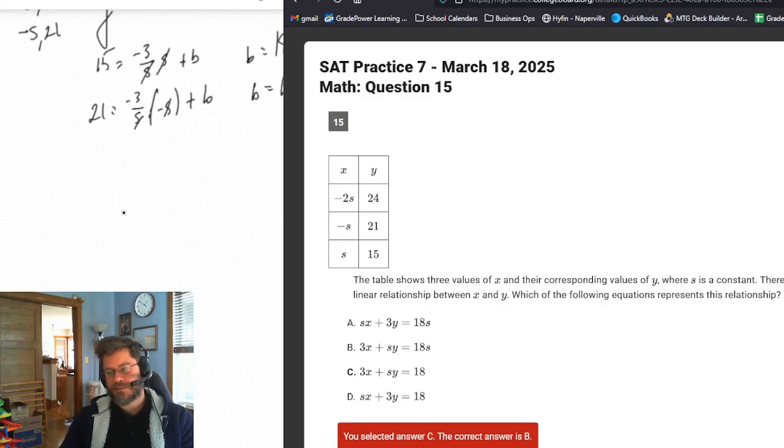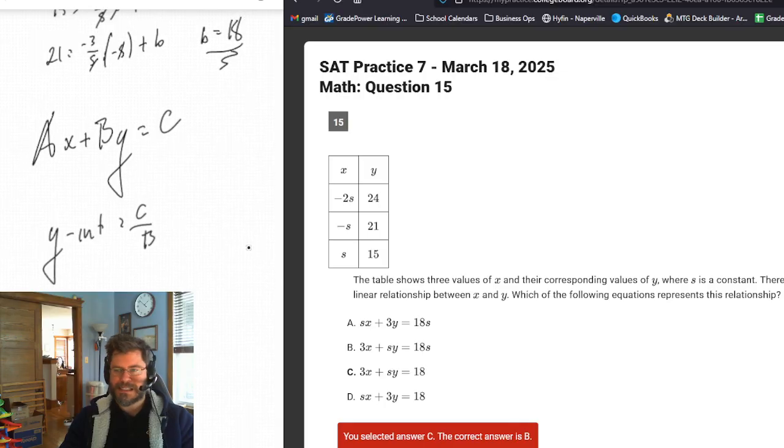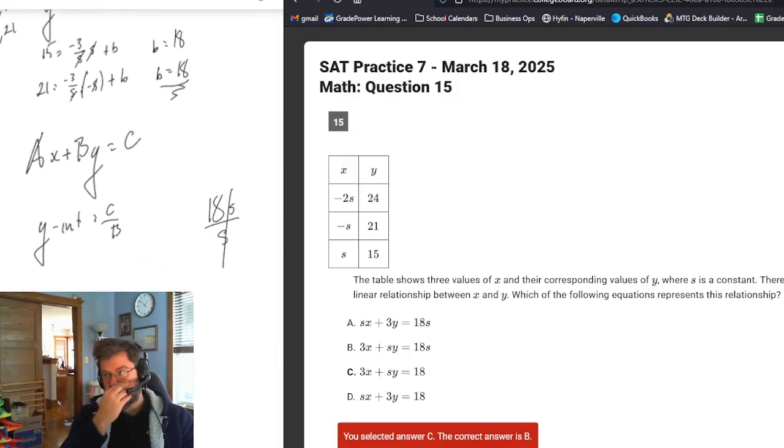Okay, if the y-intercept is 18, in standard form, ax plus by equals c, the y-intercept is c over b. And if my y-intercept is supposed to be just 18 with no numbers on it, like I said earlier in the video, I don't want any s's on this thing. B has to contain an s. And if B already contains an s, like option C over here does, then this has to contain an s as well. So we'll get 18s over s, and that cancels out to 18. That is some sneaky stuff.